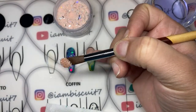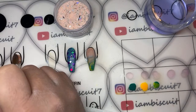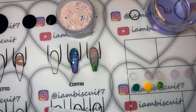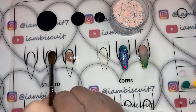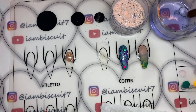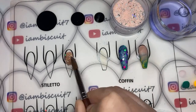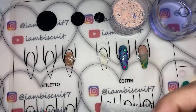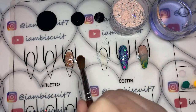Yes, it does look like a beginner brush, and I'm all for it, because everybody's trying to learn how to do nails. Sorry, let me move this over some so you guys can see. But again, bead consistency is great. And obviously, because you're working with a glitter, you will get some glitter left on your brush. But you have to start shaping your brush, and remember to clean off your brush.